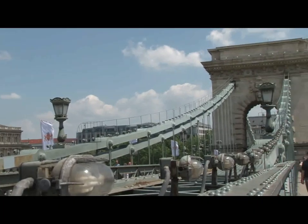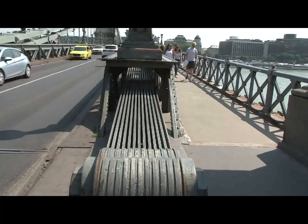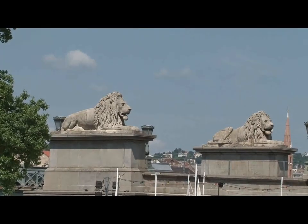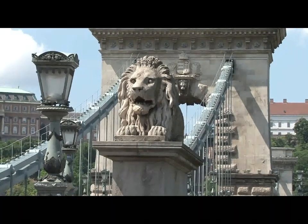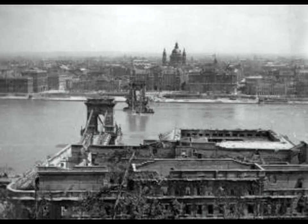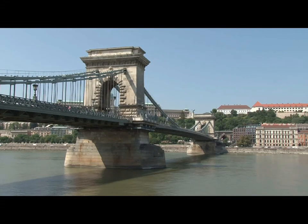On the Buda side, the chains are anchored to Adam Clark Square, and you could sit on the anchor point if you had a mind to. At both ends of the bridge, there are two lions carved in stone, similar in design to the bronze lions of Trafalgar Square — ironically, the Budapest lions were installed first. The bridge was blown up at the end of the Second World War. The two towers remained intact, and as early as 1949, they had made a really good job of reconstructing the whole bridge.